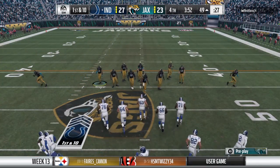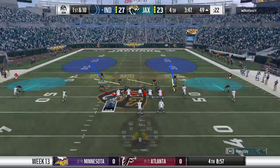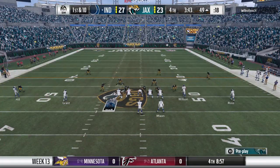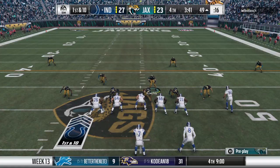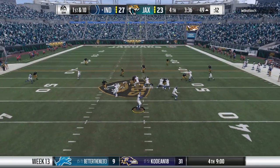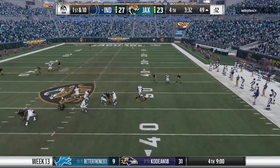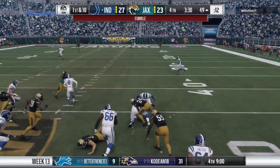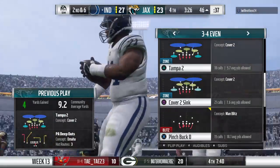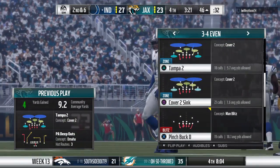Clock running, under 4 to play now as they come up on 1st and 10. To the air again, Kaiser. Now he steps away. Oh, no, he lost the football. And a little bit of good fortune there. He wasn't able to get it back, but he did have a teammate on the spot able to retain possession for them.